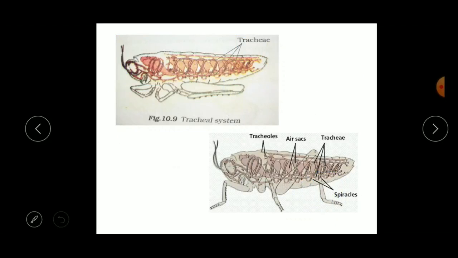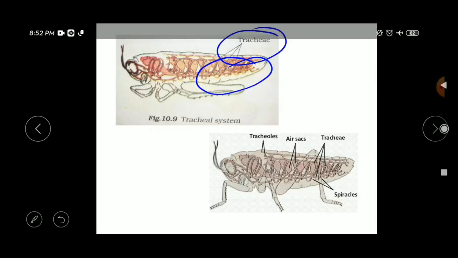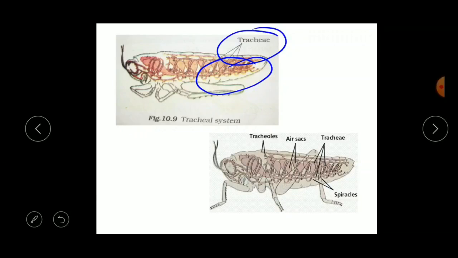Just listen to me carefully. Many insects like cockroaches have small openings. Those openings are called what? Spiracles, present on the sides of the body of a cockroach. They also have tube-like structures called the tracheae that allow the exchange of gases in these insects. So the air enters the body through these spiracles and diffuses to the cells through the tracheae. Similarly, the air from the cells enters the tracheae and moves out of the body through the spiracles.